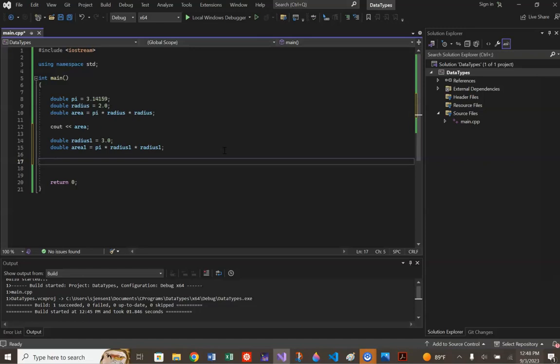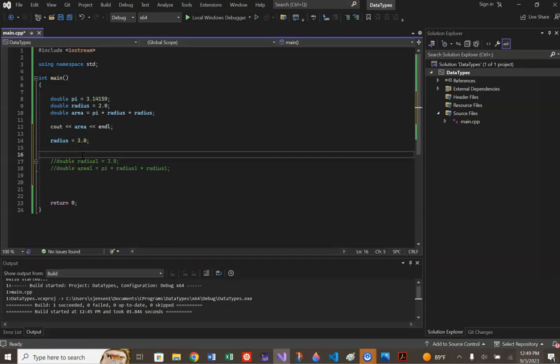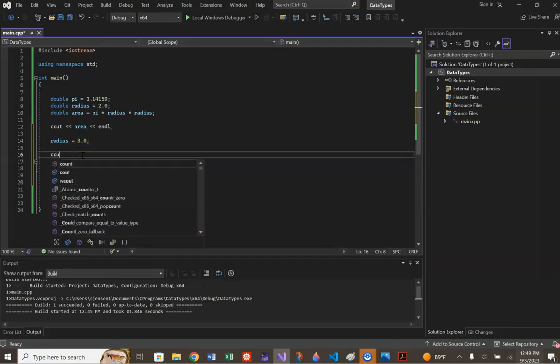So if we wanted to compute the area of a circle having radius 3 without taking up these 5 spots in memory, we could simply return to the original variable radius and reassign a value of 3 to it. In order to do that, we simply recall the variable radius and reassign it this value of 3.0 instead of a value of 2.0. Next, let's ask the computer to print out the value of the area to the screen.